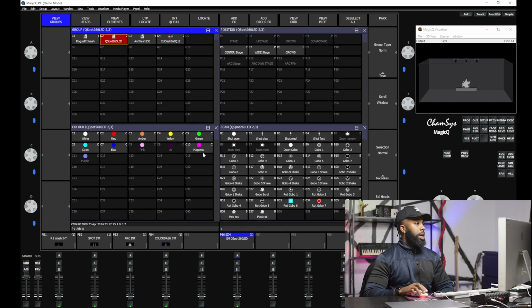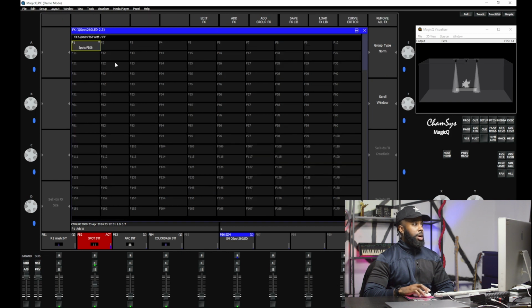And what we can do here, if I now activate, let's bring up my spots so I can see them, and let's activate the effect. Now, one thing that happens when you turn this into a size master or a speed master, we need to activate that channel by pressing play on it here. And now the fader becomes the size master for that effect. I can control it here.